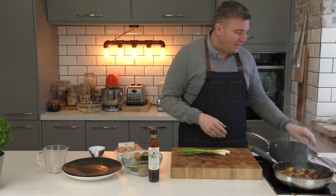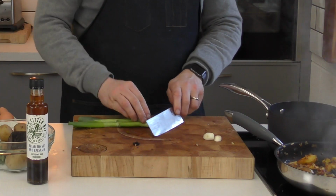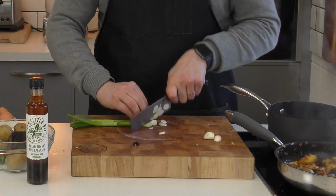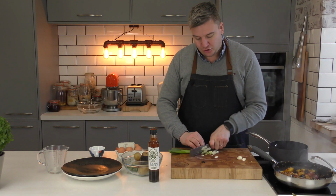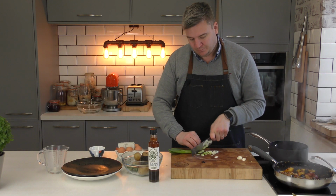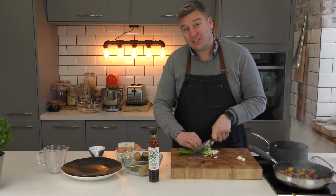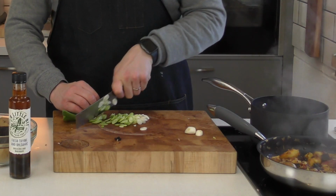So to finish it off and make it nice and fresh and lovely, we're going to do a couple of things. So I've got some spring onions. I'm going to shred these really, really fine. If you didn't have spring onions, you could use chives, but you don't get the crunch that you get with spring onions. Okay, so I'm going to slice the white and slice the greens so that you get a really nice kind of herby, fresh, savoury crunch.